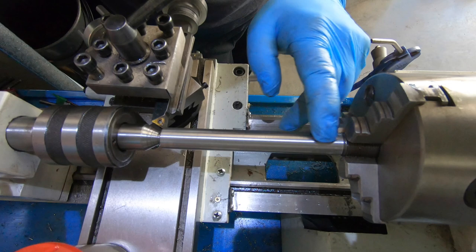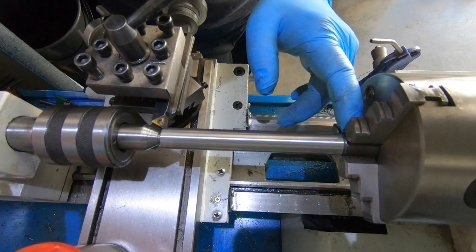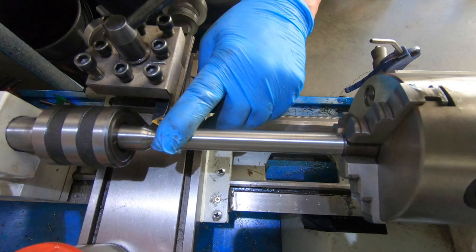What my plan is here is I'll get it down to dimension and then I'll spin it around and put the taper on the thread end. That'll give me a good length of rod here to work with.